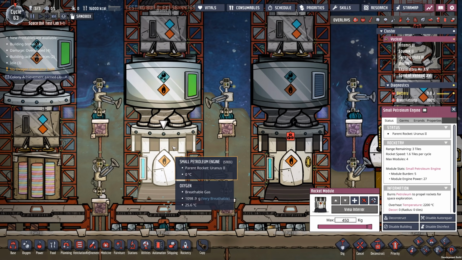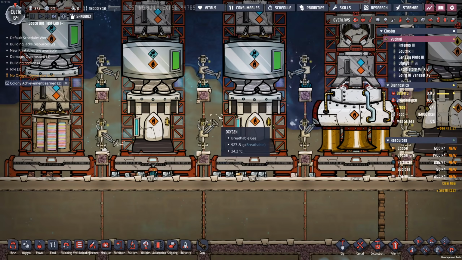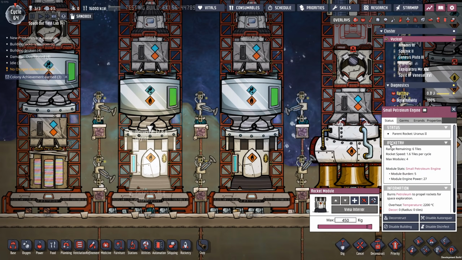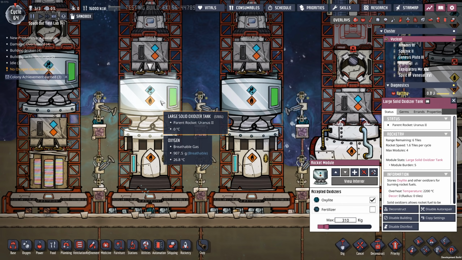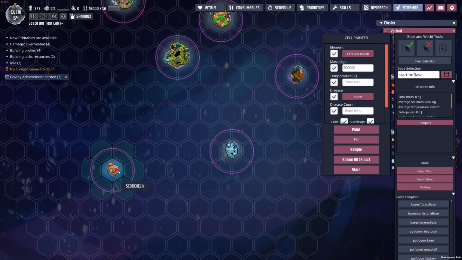So right there's a good visual example of the difference between oxalite and fertilizer. If you can use oxalite, I think it's going to be better. I haven't done the entire math chain to figure out what is more efficient power-wise, but anyhow, that's what's up. For apples to apples, to go a total of 6 tiles right here, it takes 310 kilograms of oxalite versus 900 kilograms of fertilizer. So it's a lot more efficient to go with the oxalite, and that's how much you need to go 6 tiles, which would be just enough to get you all the way out here.